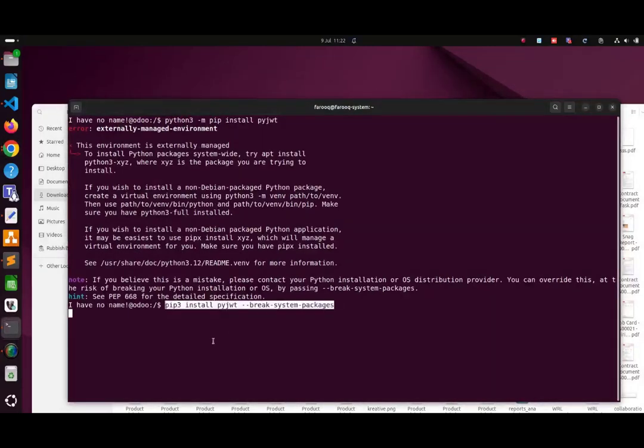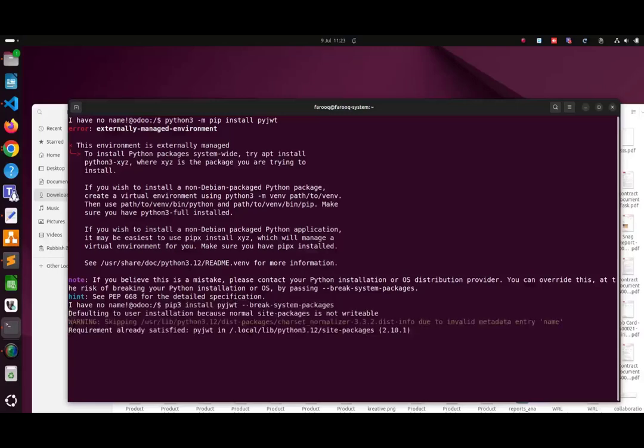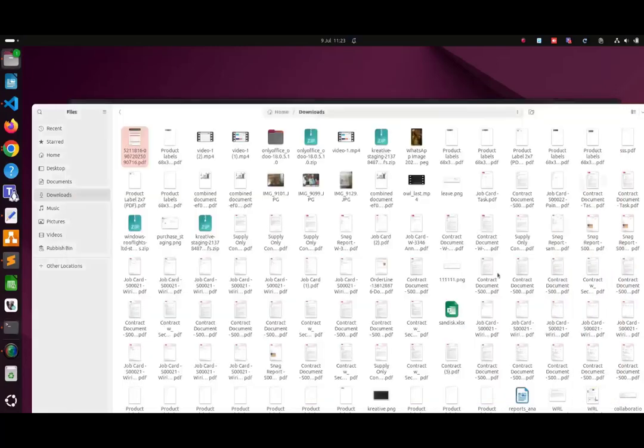So we can use another command here, which is pip3 install pyjwt --break-system-packages, and press enter. So now it's saying defaulting to user installation because normal site-packages is not writable. It's already satisfied. So wherever your Odoo has been installed, if it's not in Docker, you just install this dependency, which you can simply do by pip3 install pyjwt.